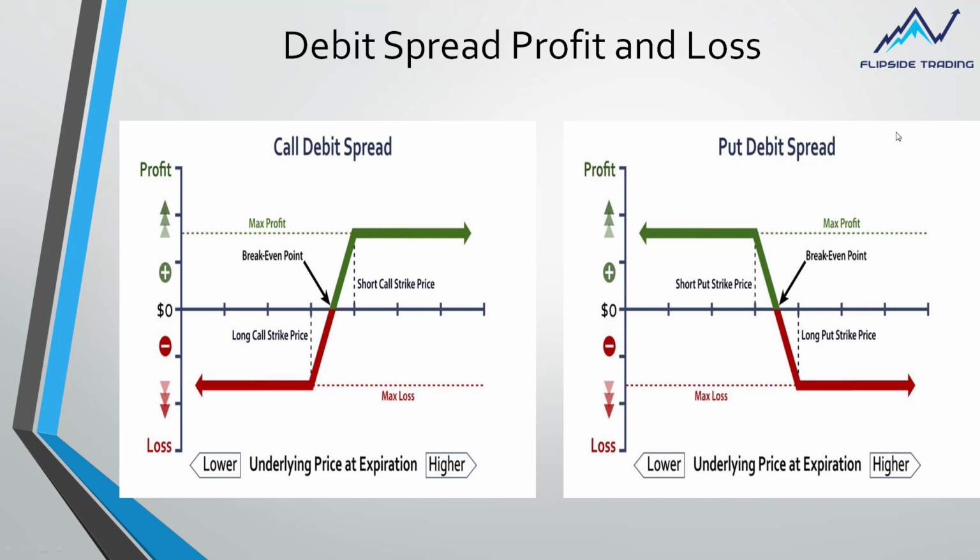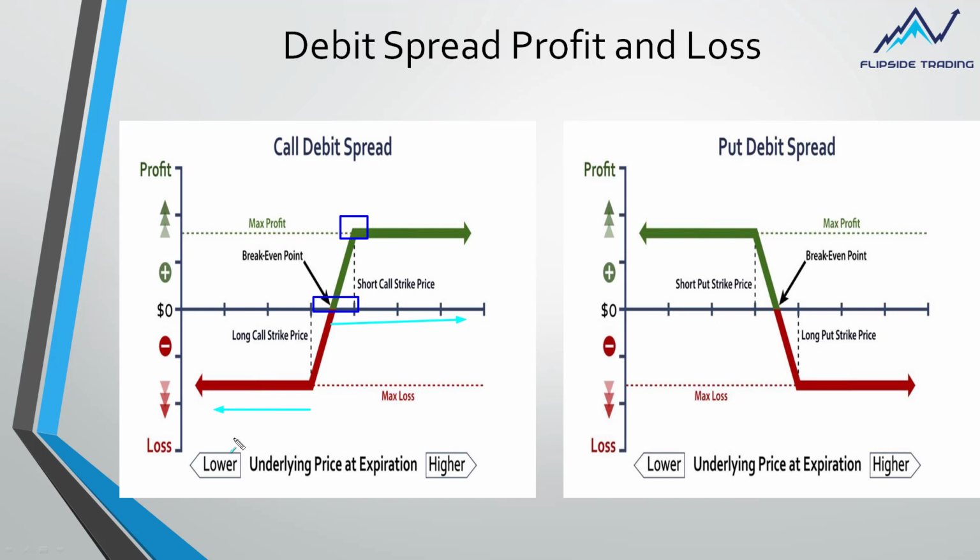Call debit spread. Is this bullish or bearish? It's bullish. We're buying a call. We're buying the call over here on this side. We're expecting the price to move in this direction. But once we get to the overall short call price here, our profits are capped. If it goes the other way, we begin to lose money, except our risk, which is the overall debit. That's our max risk, so our risk is defined.